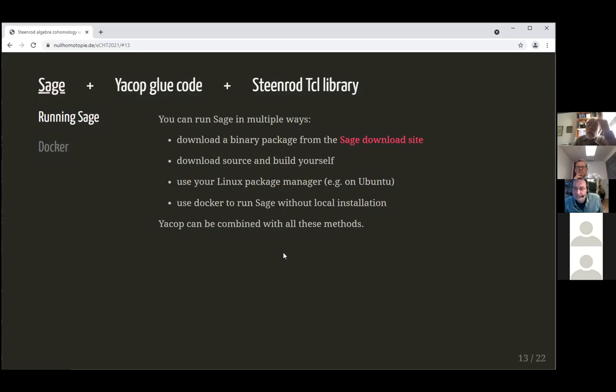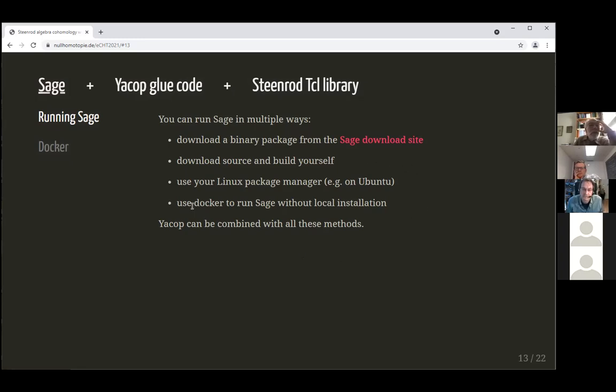My biggest fear always is that I'm the only one in the mathematics community who doesn't own a Mac. I have a Linux machine and I'm working on Linux. That's my environment, and everybody else seems to have a MacBook. It does work on a Mac, but I cannot really provide you with an installation package.